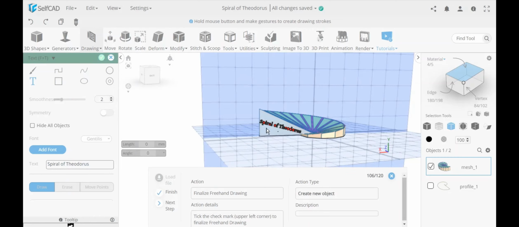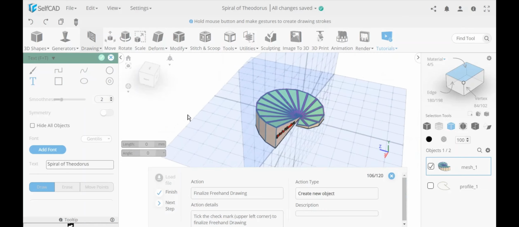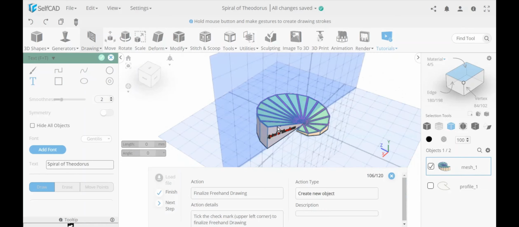The main idea here is to give the text a certain alignment, and I'm also not adjusting the thickness of it. The default thickness of the text from freehand drawing, when you finalize it, will be 20, so it will be going in by a lot, and that's not a problem. If you look at my previous tutorial, I had to make it shorter because it was a thin object. The tetrahedron would have come out, but over here we have enough room, so we can leave it the default, no need to change. And I finalize it.